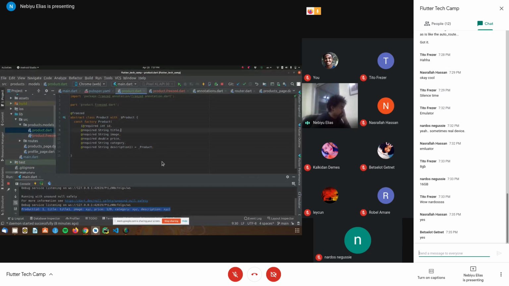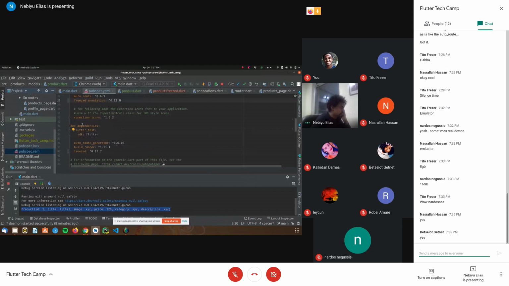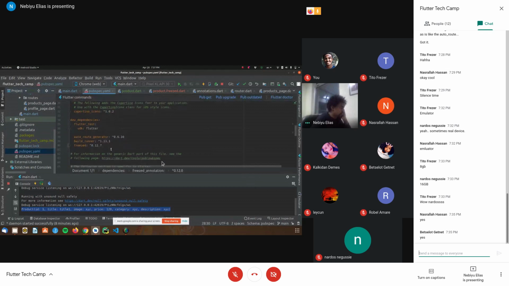So I just copy the version and add json_serializable inside dev dependencies. Then we also need something called json_annotation, which is going to be used internally, so let me copy and paste the same exact version. So that's pretty much it.